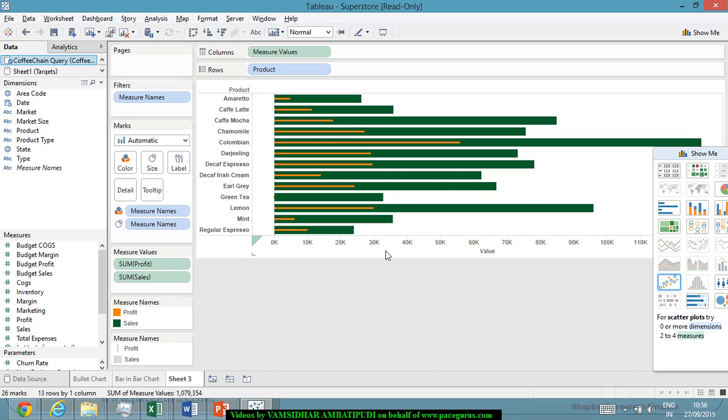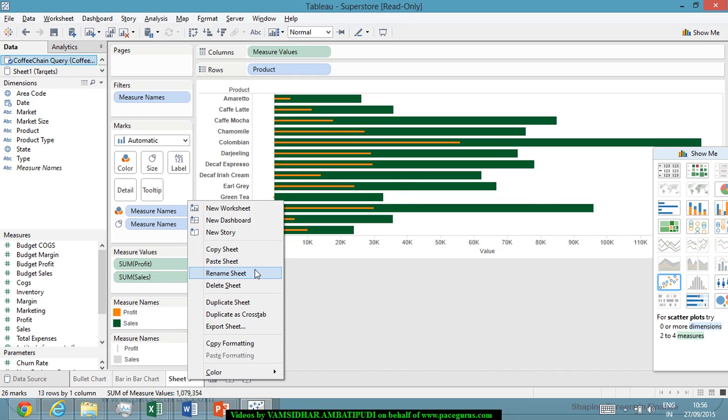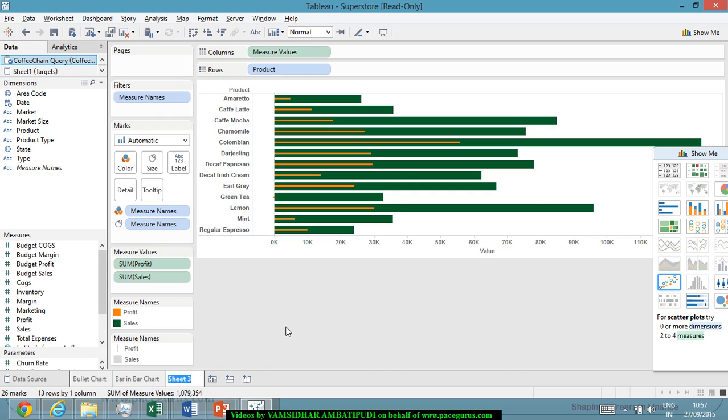So I could have a differentiation like this: what proportion of my total sales is contributed by the profit. Even that would become another bar in bar kind of a chart. So there could be different uses of bar in bar chart. So profit to sales, if I really want to observe, even that could be done using this bar in bar chart.